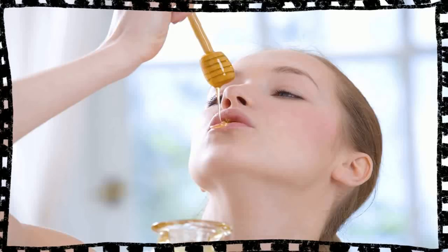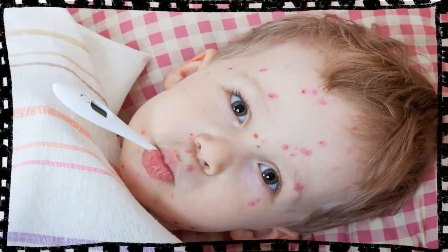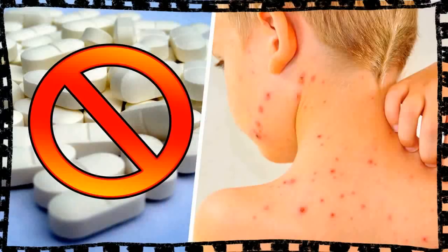Chickenpox in pregnancy and newborn babies. If a pregnant woman gets chickenpox during the first half of a pregnancy, there is a small risk that the unborn baby may be affected, less than 2%. Some of the effects include scarring, and birth defects. If a woman gets chickenpox from 5 days before delivery to 2 days after delivery, it is estimated that there is up to 30% risk that the baby will develop a severe infection. Many of these babies will die from the infection.